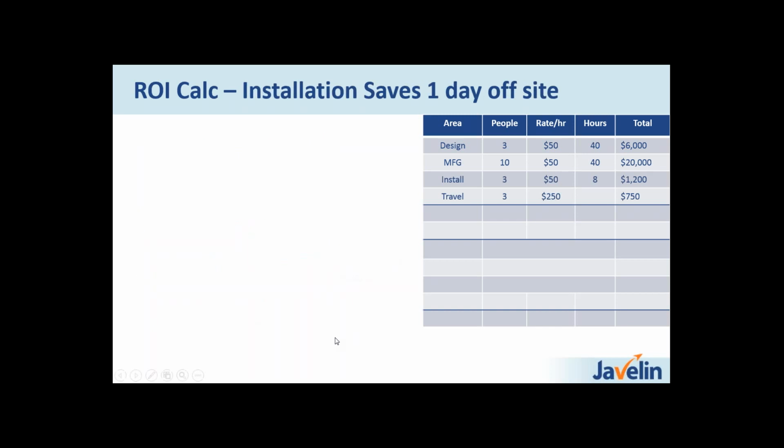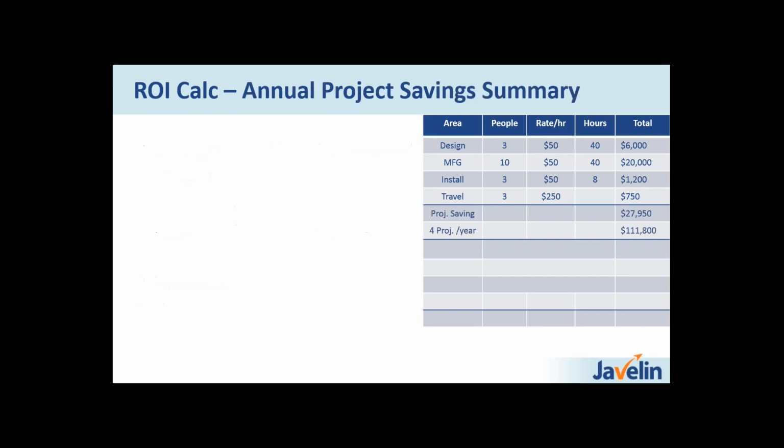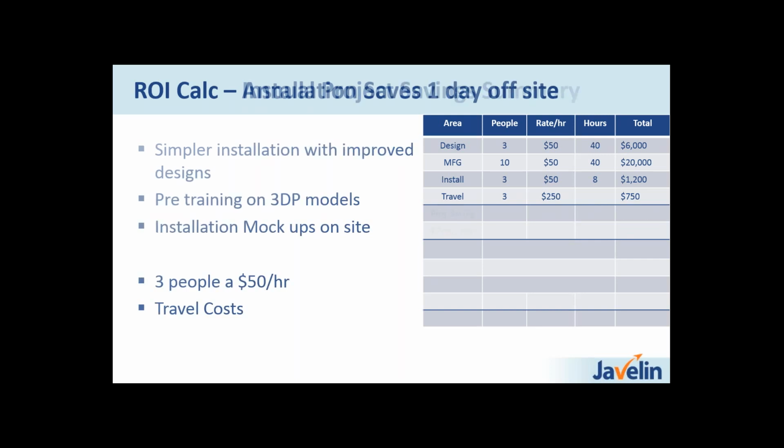Let's take the next step. If you can get this machine built in time and ship it on time, the installation is going to go a little better because you're not doing final assembly on site where it's very expensive. So I just added a little bit here, not too much, but with simpler designs and having things on track and maybe even practicing on 3D models that you've printed out, you could do some mock-ups. Maybe you have a slight impact. Maybe you'll save a little bit of time on site, and maybe you'll save a little bit of costs and travel where you don't have to stay at hotels and eat as much food.